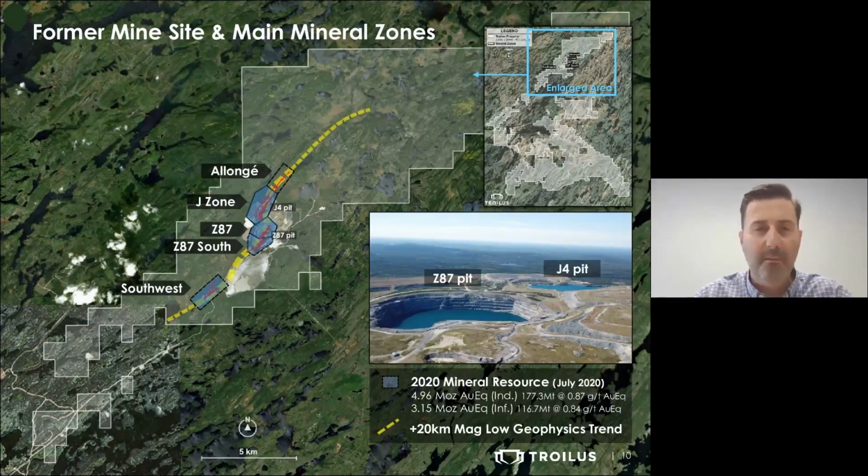Jump forward, corporate objectives were elsewhere. They focused on Cobre Panama, which is now the 4th largest gold copper mine in the world, La Cruces in Spain. So Troilus was always an undercapitalized mine, underinvested mine. Very little money was spent expanding beyond the reserve. And as such, when the mine shut down, the reserve was exhausted.